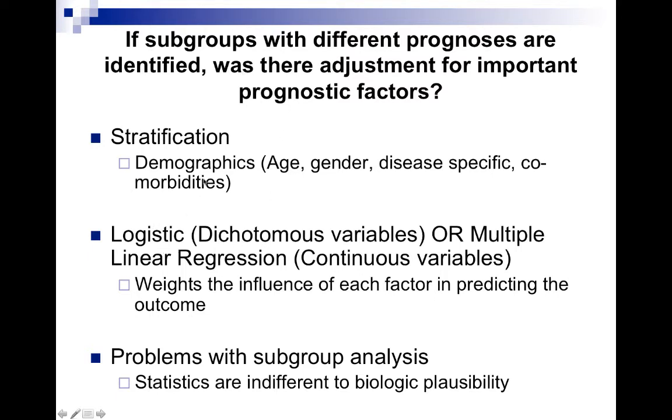Another approach is entering variables into either a logistic regression model or a multiple linear regression model, and looking at the influence of those variables on the predictions. And then sometimes, though, there are problems with subgroup analysis because things like gender predict meniscus problems, and they may or may not make sense. And so there is this issue of biologic plausibility, but most of the time that's fairly straightforward, and we have expectations related to age, like younger patients getting better faster than older. In this case, female patients being injured more often than males.